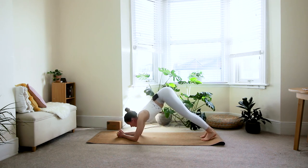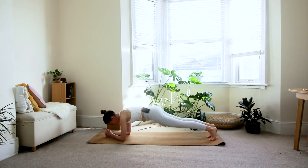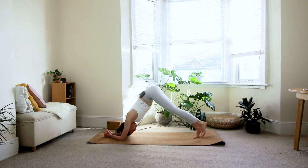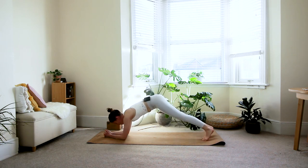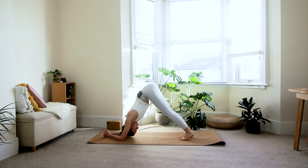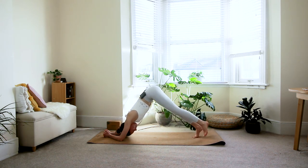From here, look forward and walk your feet back to a forearm plank — if you're at the back of the mat just walk the elbows a bit forward. Take a deep breath in. On the exhale, walk the feet in towards dolphin; on the inhale, walk back to plank. Moving with the breath: exhale dolphin, inhale plank. Keep pressing the upper arms in towards one another — don't allow the elbows to splay out to the side. One more time: exhale walk the feet in, press the chest back; inhale walk it back.